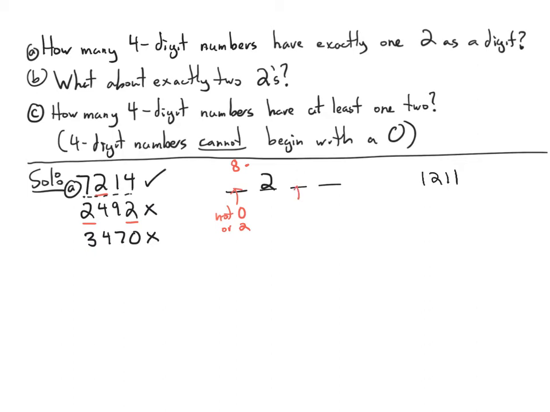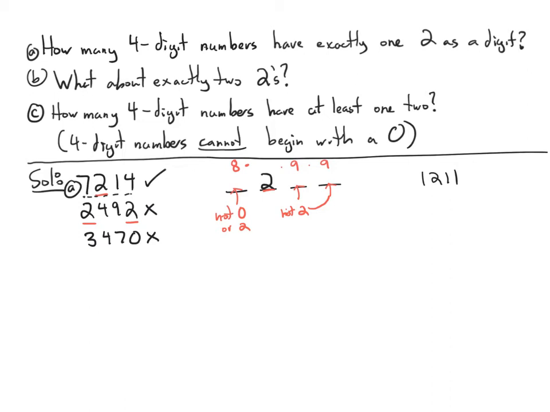What about this digit? Well, it can be a 0 now. I can have zeros after the first digit. So the only thing I'm not allowed is a 2. So there's 9 choices there. And same with here. There are also 9 choices. You're not allowed to have a 2 there either because we want to have exactly one 2. So if the 2 appears in the middle spot, then you have 8 choices for your first digit and 9 choices for your second digit and 9 choices for your third digit.